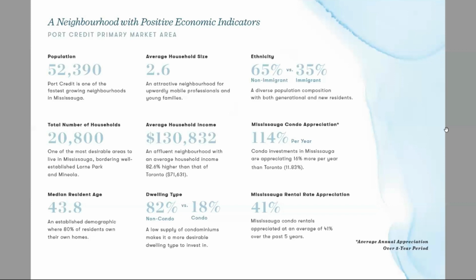Well, that may not be in your budget, or it just may not be the lifestyle you want in regards to the upkeep of a large house. So you may prefer the condo lifestyle, and there's a very limited supply of condos in this area. And from a rental standpoint, when we look at the median age of 44, if you're thinking of downsizers, individuals who are retiring and want to retire to a nice area, they may not even want home ownership anymore. They may want to rent these properties because they've cashed out of their multi-million-dollar house.